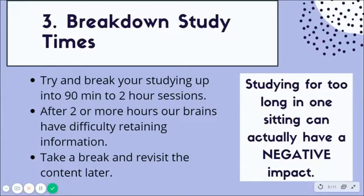Because if you're studying for maybe 8 hours straight, you really need to ask yourself, what did I retain? You're going to see yourself fatiguing, and it actually can have a negative impact, and you don't want to waste time. So make sure you're giving yourself breaks as you need to. But I do want to preface it with saying you do have to build up your stamina to be able to do the test for 4 hours. But as you know, the test is not the same as studying for 4 hours. You're answering questions for the 4 hours when it comes to test time.